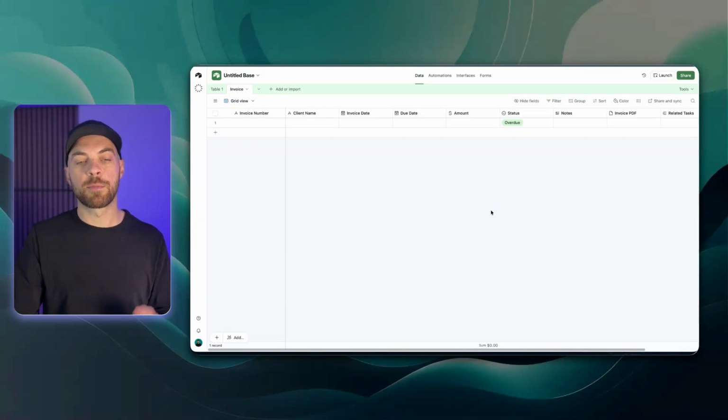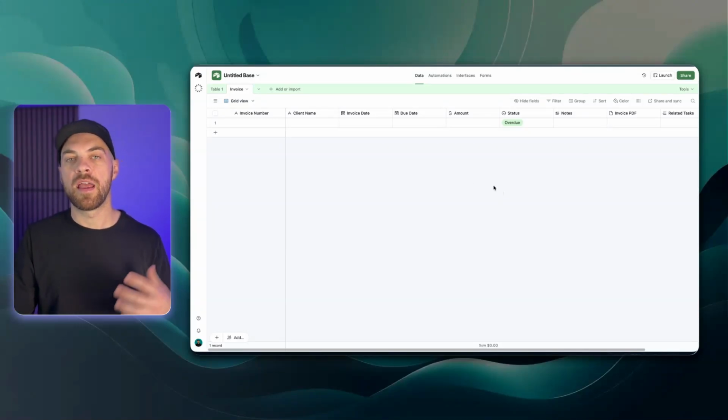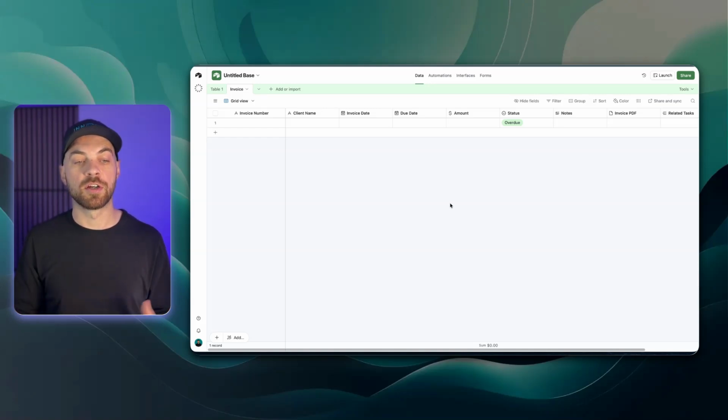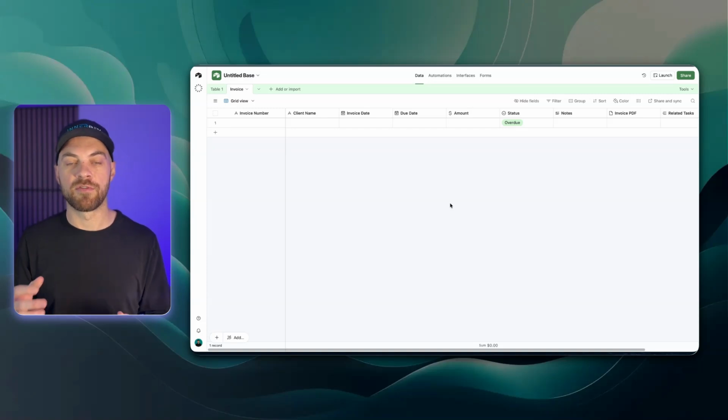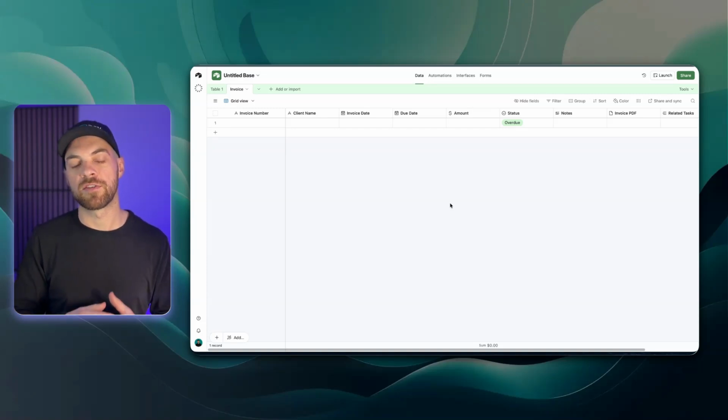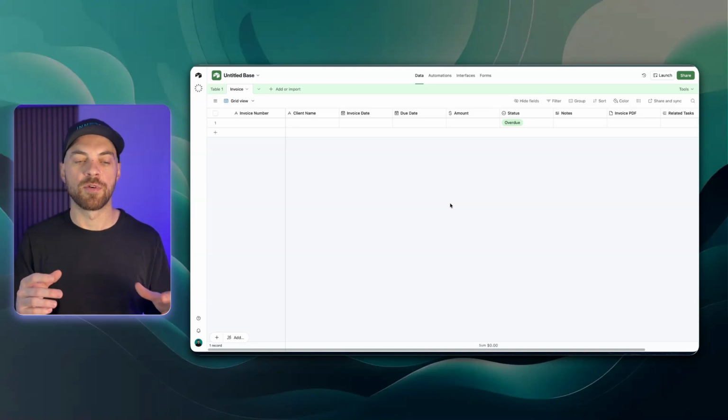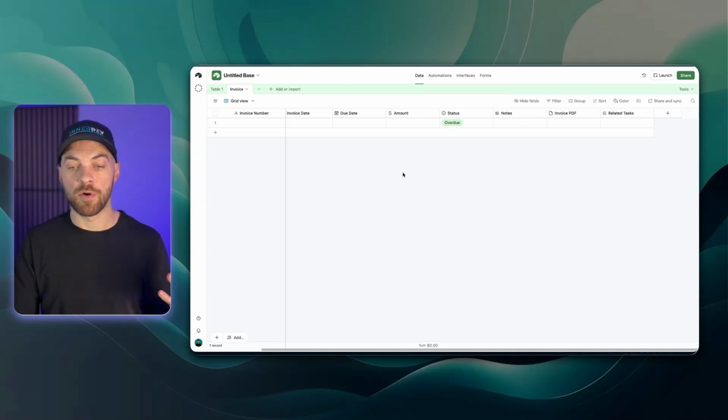And again, it's going to provide a better output if you're specific on the types of fields that you want it to include. Overall, Omni is a really good starting point to get building the tables, the fields, and even the interfaces that you're looking to build. If you're a little less familiar with what you're trying to achieve, it will give you some good ideas, and it will speed up your build process if you do know what you're looking for. So really quickly, I'm going to show you the formula feature.